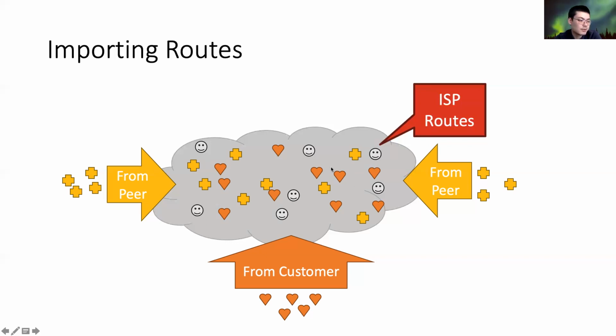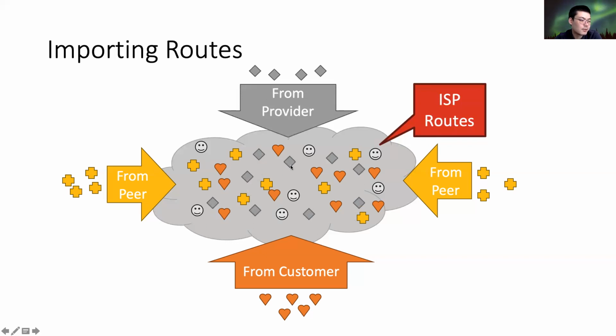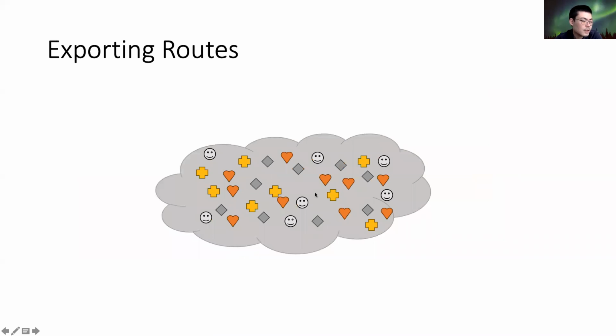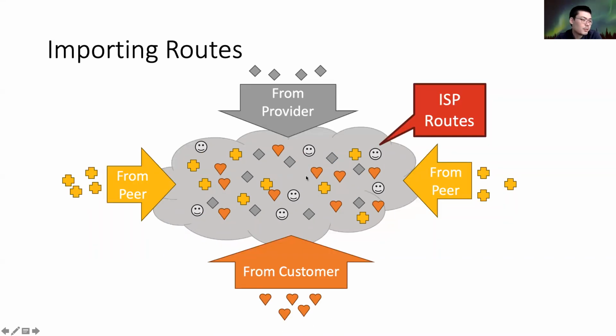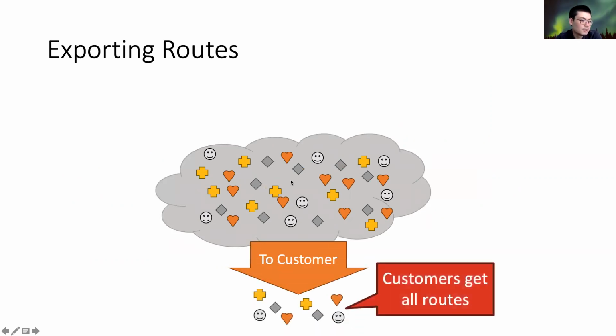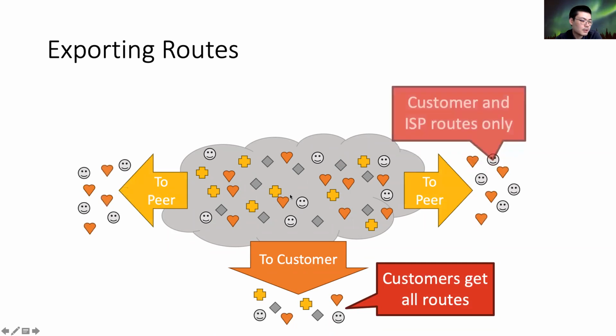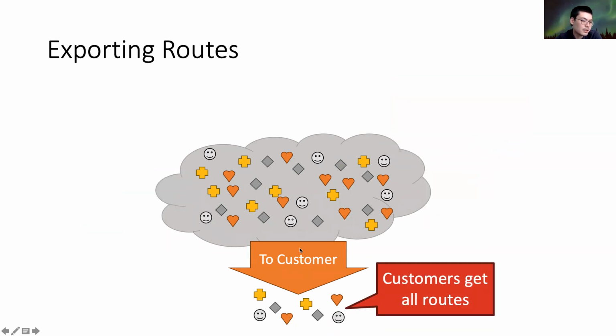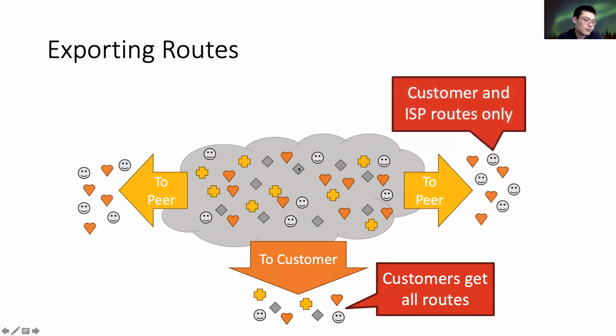These are the grids, so use a square. And the smiling face is what you already know. You are exchanging those announcements with others. Because they are sending this stuff to you, you can have certain import rules: which routes you should import and which you should not. You can decide that. Export routes are similar. Now that you have so many newly known routes, who do you want to send them to? Usually the customer gets all routes. They know how to route it; their routers know how to route it.